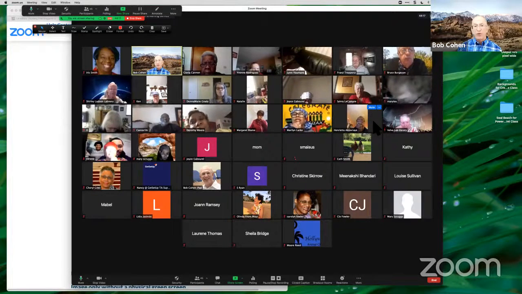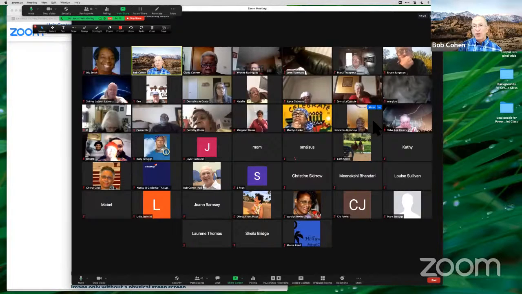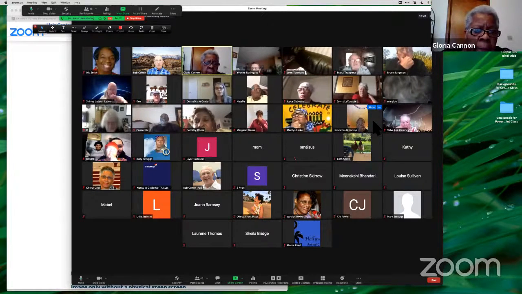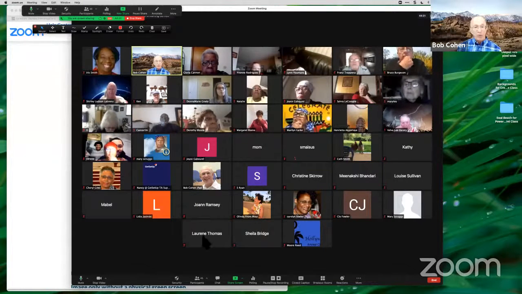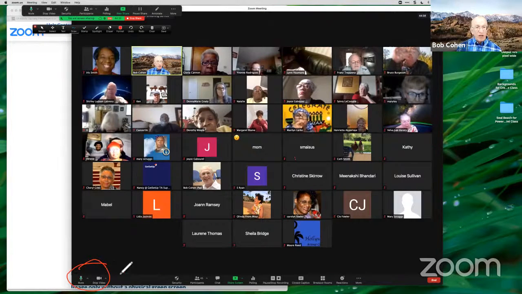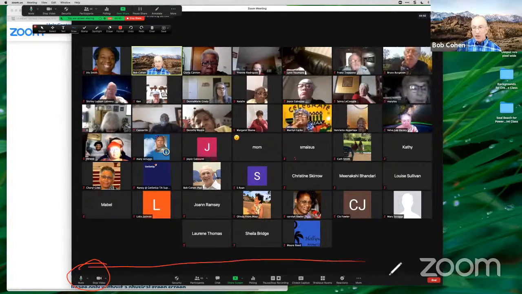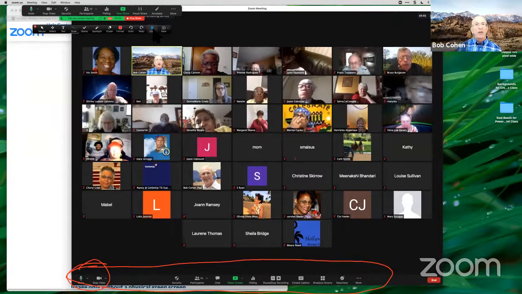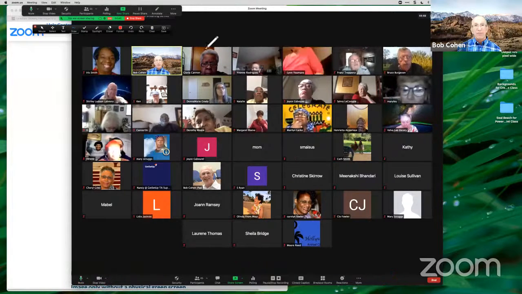Well, I'm going to show you a little bit differently. I'll show you on an iPad how it works. It works very similar to an iPhone. It works differently on a desktop. The people on iPhones don't have this type of control on their screen. They don't see this little bar at the bottom of their Zoom window. They see something different. They'll see three dots, More, and we'll look at that in just a minute, okay?